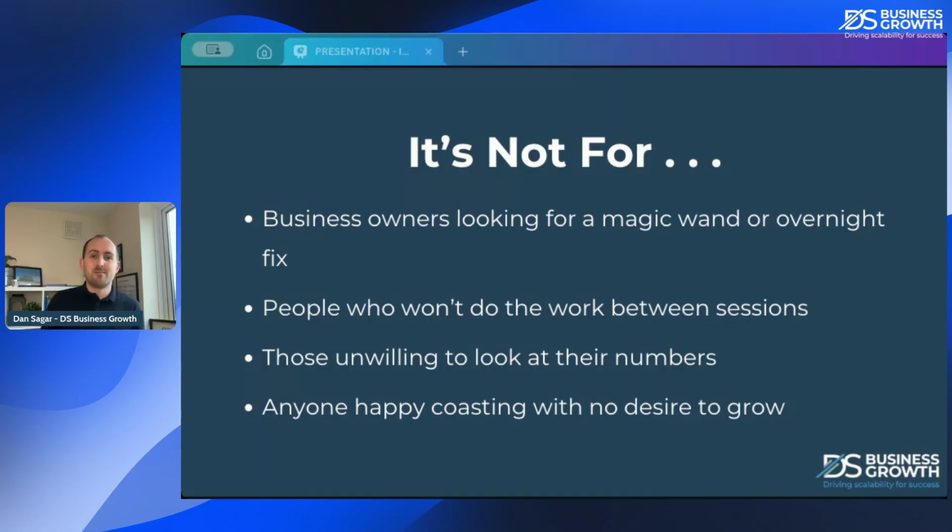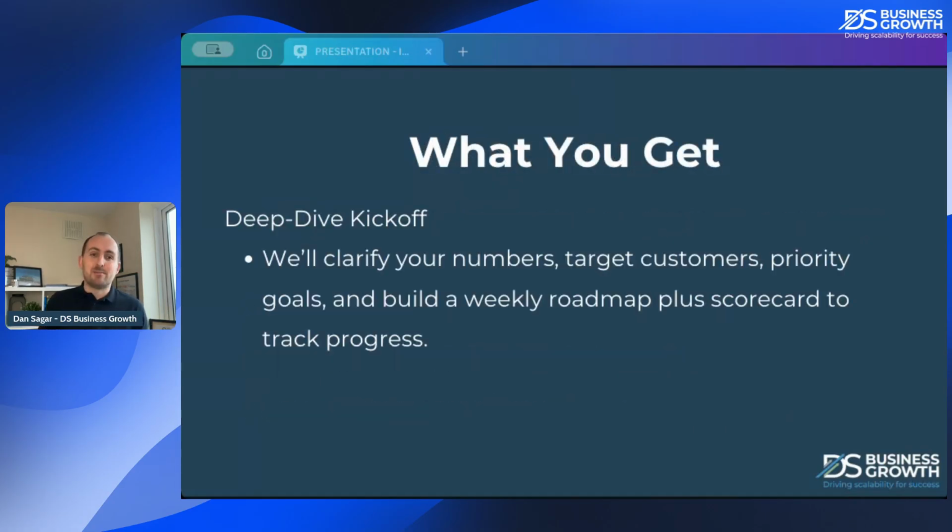So what we do in our 90-day plan, it starts with a deep dive kickoff. If people are local to me, we'll do this together in person. If you're a bit further away, we'll do this over Zoom, and it works really well in both situations. We have a really thorough, in-depth deep dive kickoff. We'll clarify your numbers. Who are your target customers? What are your priority goals? And then build out that step-by-step weekly roadmap with a scorecard to track your progress.